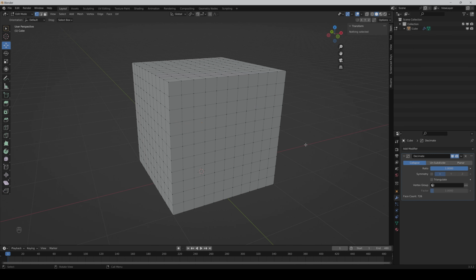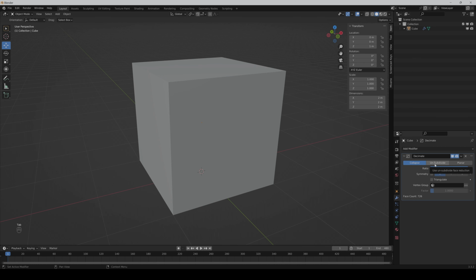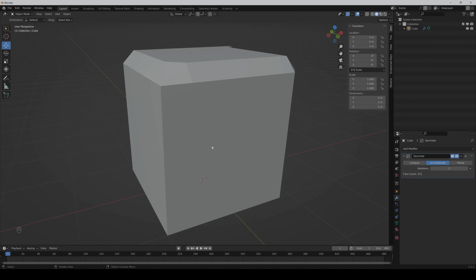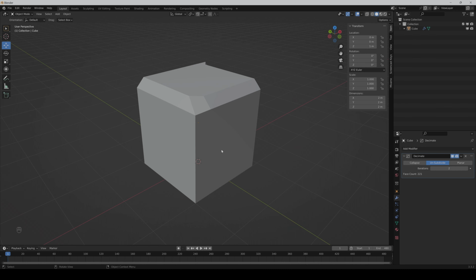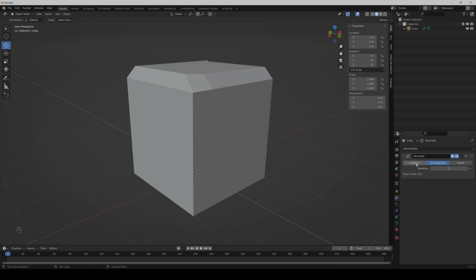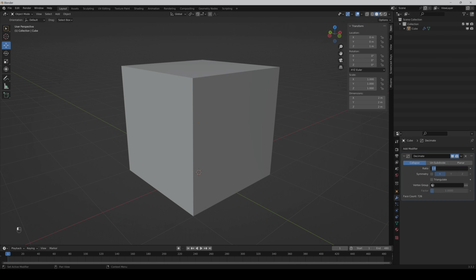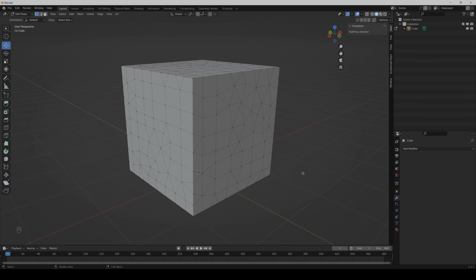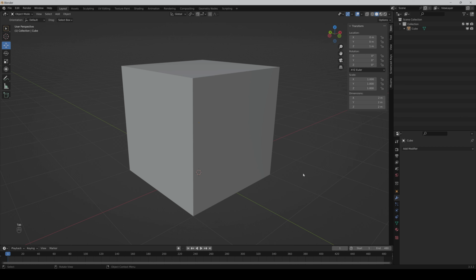Here's another example with a simple cube, because I only wanted to show you that the collapse option can sometimes be better. Because the problem is, if we select unsubdivide and set it to 2, for example, it sometimes can cause some weird problems. And here the collapse option works better. For example, we set it to 0.5 and apply it. And yes, the geometry isn't perfect yet, but the object looks fine, and you could decrease the number even more.